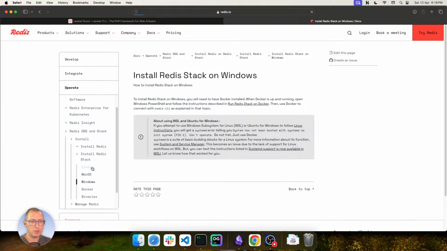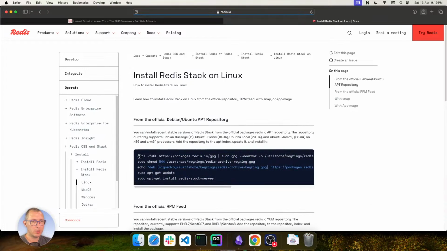You're going to have to do this series of commands to download the server on your Linux distro on WSL. And then you can just start the server, as I'm going to do right now. And it's going to work because Herd for Windows already has the extension enabled and is able to communicate with it.